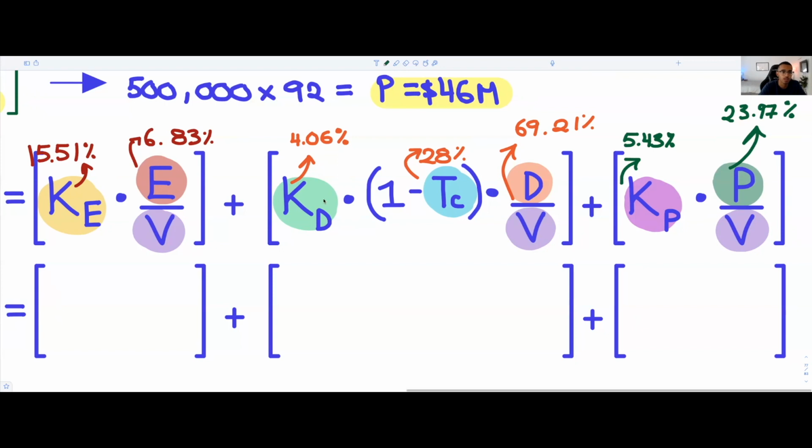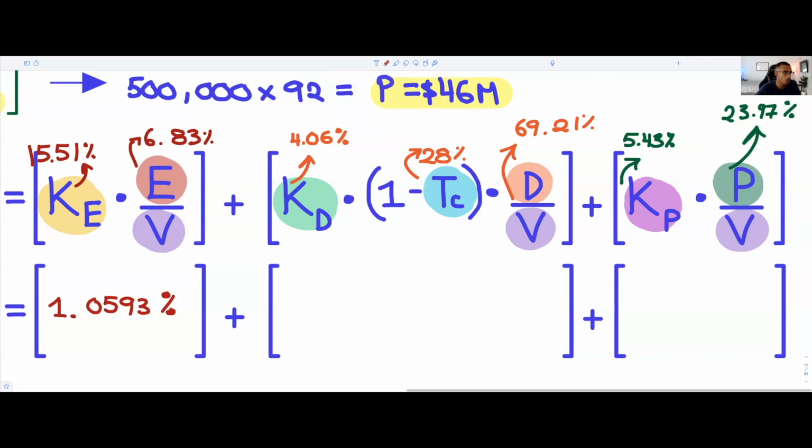So for the first portion, cost of equity times the equity value over the value of the firm, you're going to get something really interesting. You're going to get a very small amount. And the reason why you're going to get a small amount is because the prorated cost of equity is going to be much smaller, since only 6% of the firm is being raised through equity. You're going to get a number that I'm going to round up as being the following.